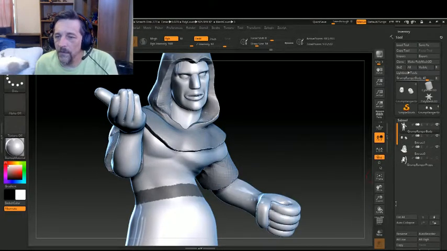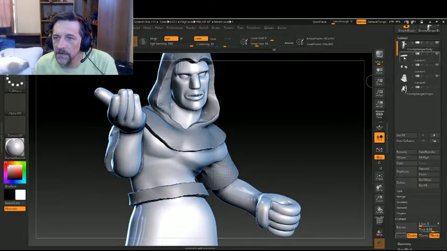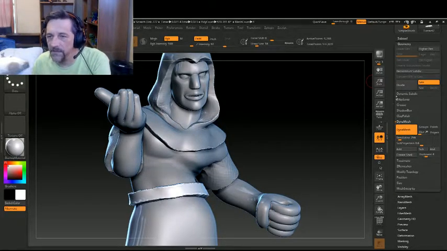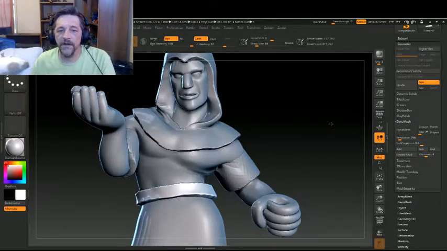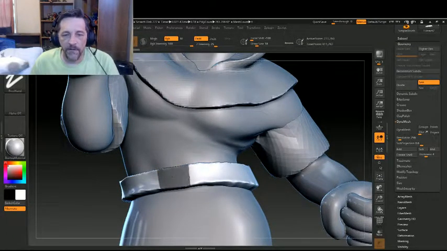so I extract this, accept it, deselect, deselect, and then go back to geometry, Dynamesh at 256 because I want a little bit sharper edges around it, and then divide it a couple times because I want it higher resolution since I'm going to be extracting the belt buckle from it. So now I draw on effectively a square region that will be his belt buckle.